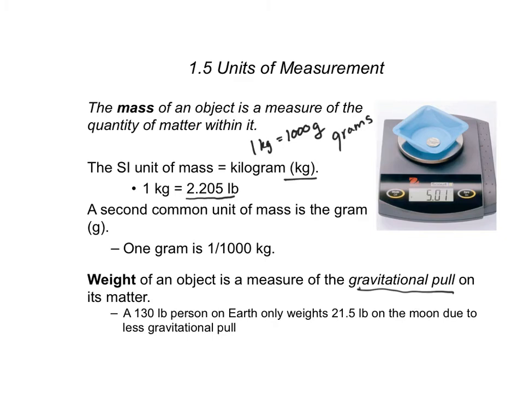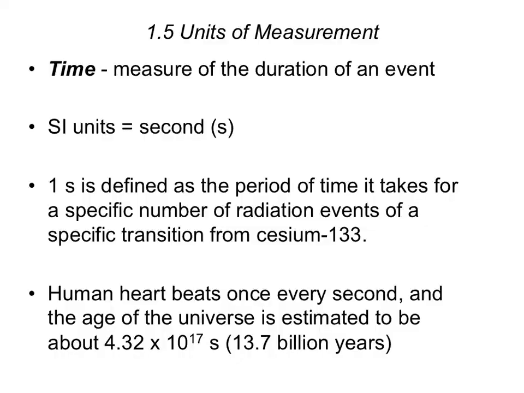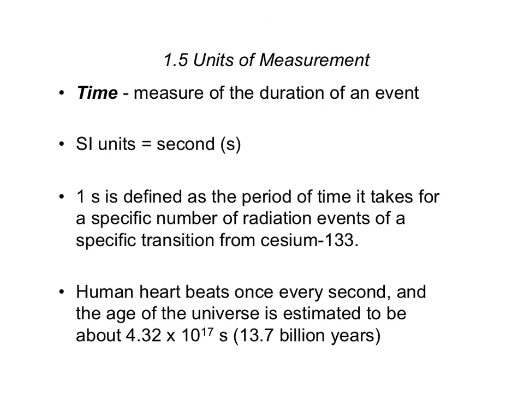Mass is actually how much stuff is in something. It doesn't depend on what gravitational field we're living in. It's all going to have the same amount of mass. So that's why SI goes back to mass, okay? Again, there is a very specific definition of how they got what a kilogram is, but we're not going to talk about it. Okay, so then the third base unit in the SI system is our unit for time.